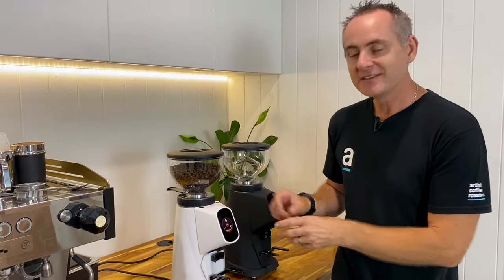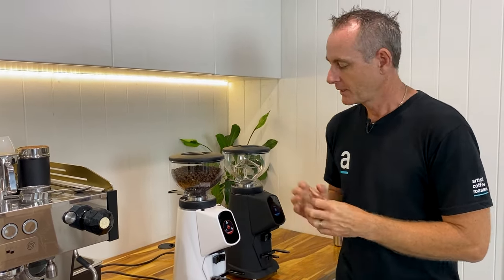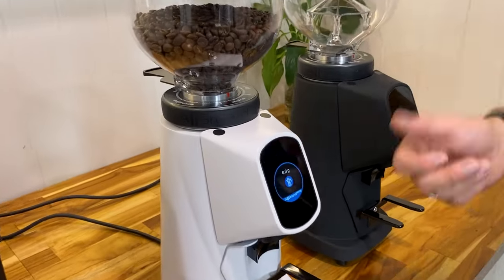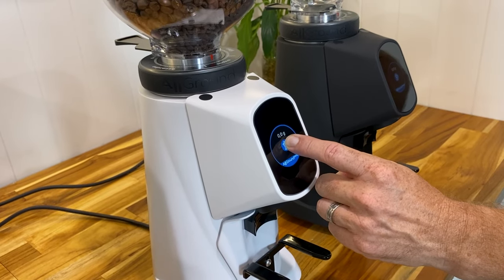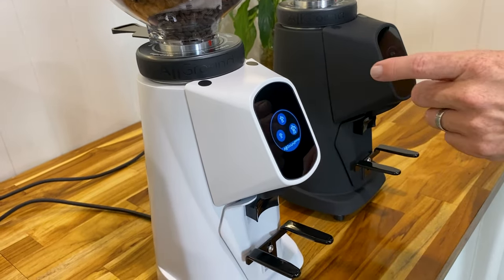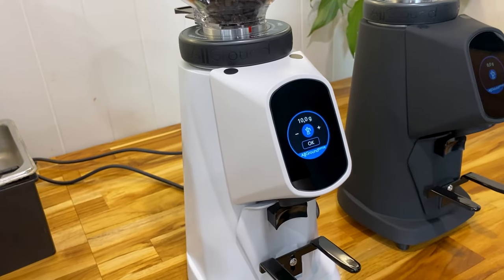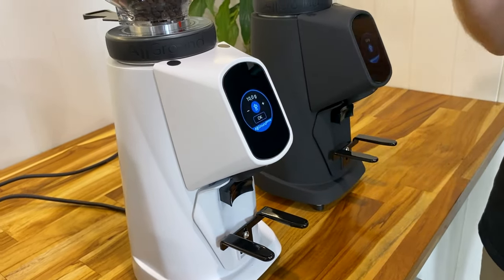There's so much more detail in this menu now that allows far more flexibility. Let's go through the moka pot and filter settings. As you turn the top collar the screen itself changes. If you press and hold the button you've got a whole range of moka pot options — small, medium, or large — and you can adjust each one by pressing and holding to increase the weight you want specifically for that size. So for quick referencing, if you're making a single, double, or three cups, you've got all those options set up perfectly.